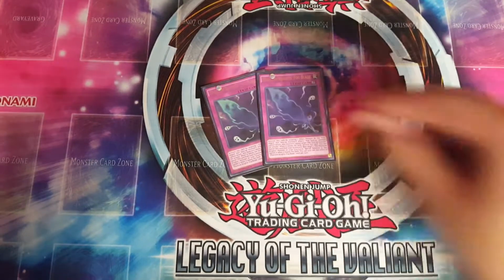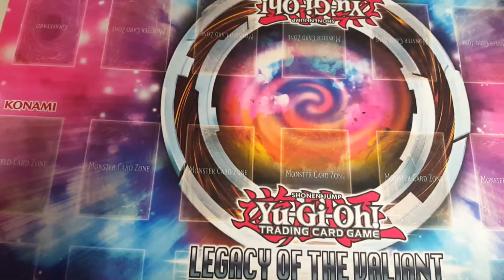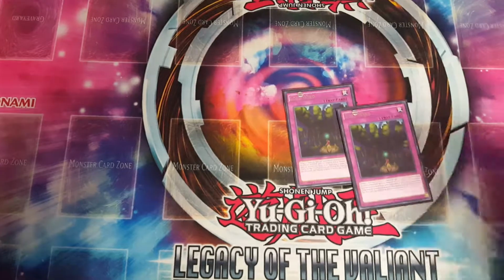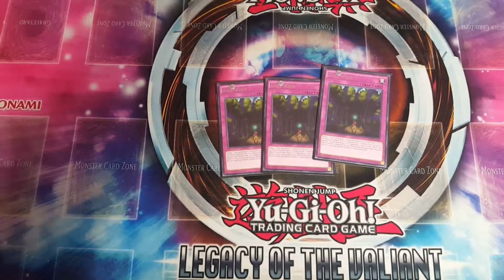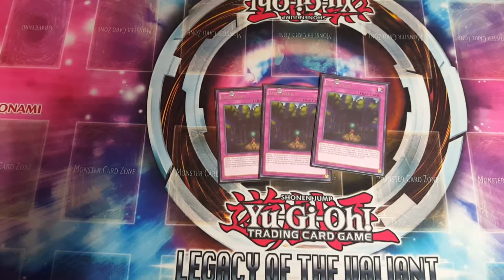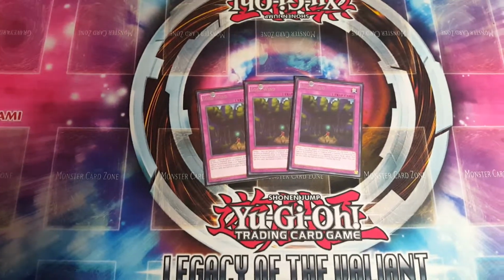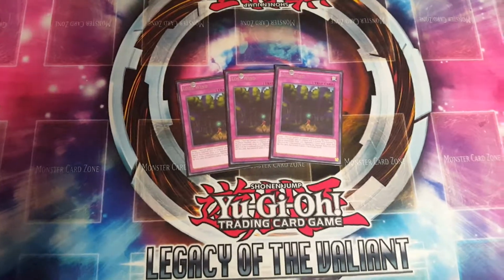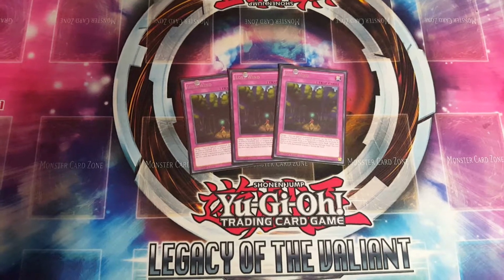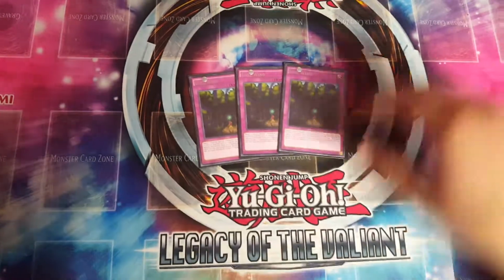Traps, we played 3 Fog Blade. It's a searchable Fiendish Chain, but better. 3 Lost Winds. One of the best traps in the deck. Since you're milling so much into the graveyard, if they summon one from the extra deck, which they usually do, if not always do, you can set it back to your side of the field. So it's live next turn, and you can use it to interrupt your opponent, and it's just such a strong card.